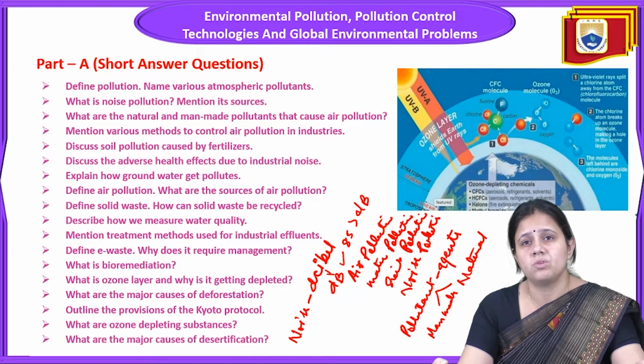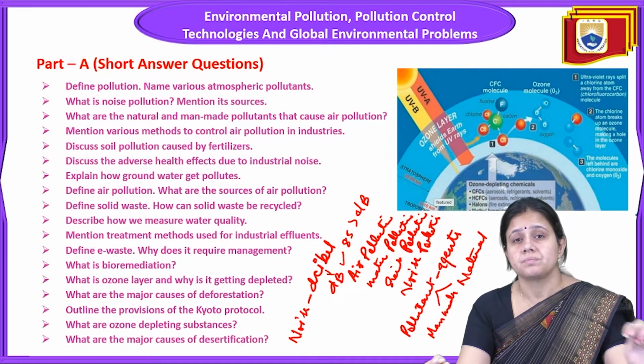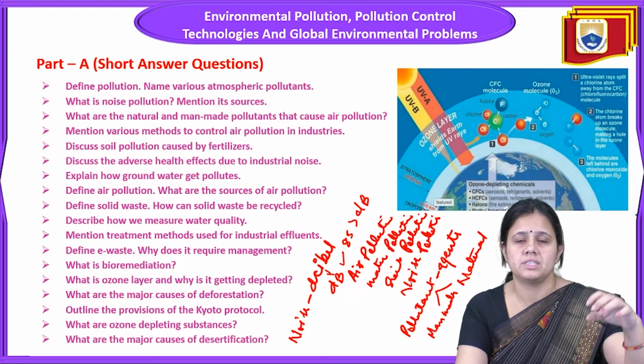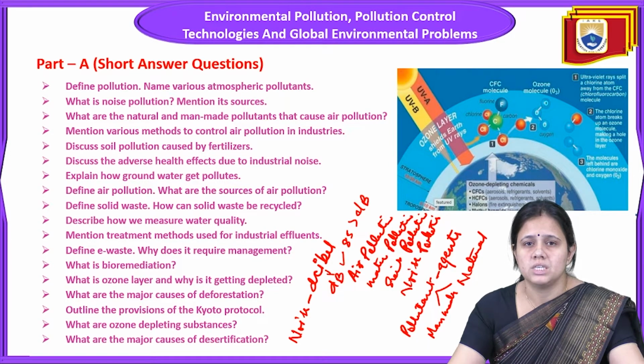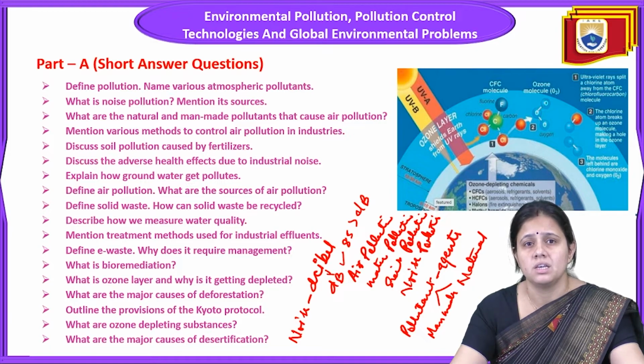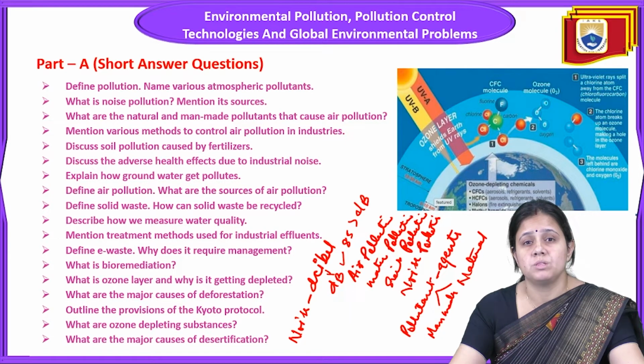The sources of noise pollution are of two types. First is a stationary source, and second is a mobile source. A stationary source means a source that is present at a single point, and a mobile source is moving. An example of a stationary source of noise pollution is industries, such as copper industries and iron melting industries, those that produce more noise. A mobile source of noise pollution is the vehicles around us, which sometimes, due to honking, create more noise pollution.